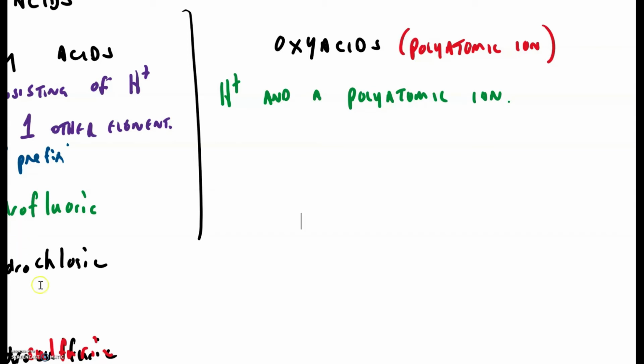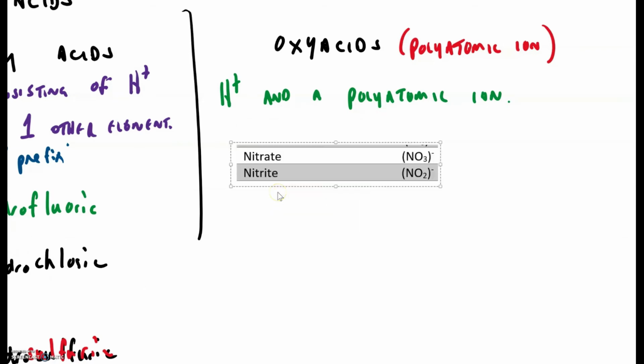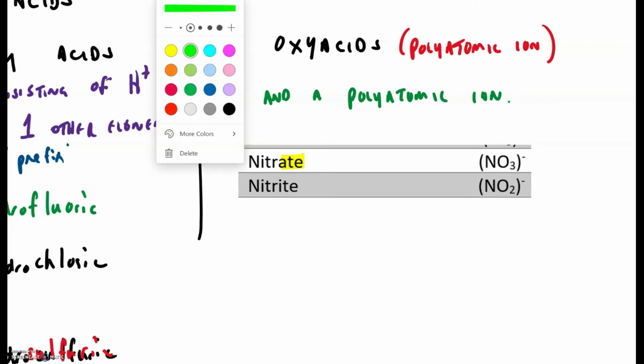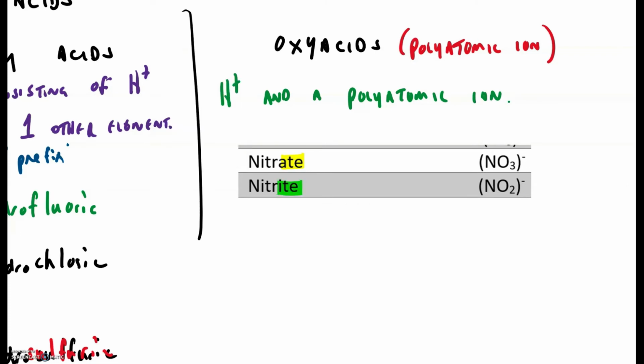We want to be careful because some of these polyatomic ions have formulas that are very similar, but slightly different. I'll give you an example here. We have two polyatomic ions from our list: nitrate and nitrite. Be very careful because one ends in ate and one ends in ite. They have slightly different naming conventions depending on how they end. It works like this, okay?